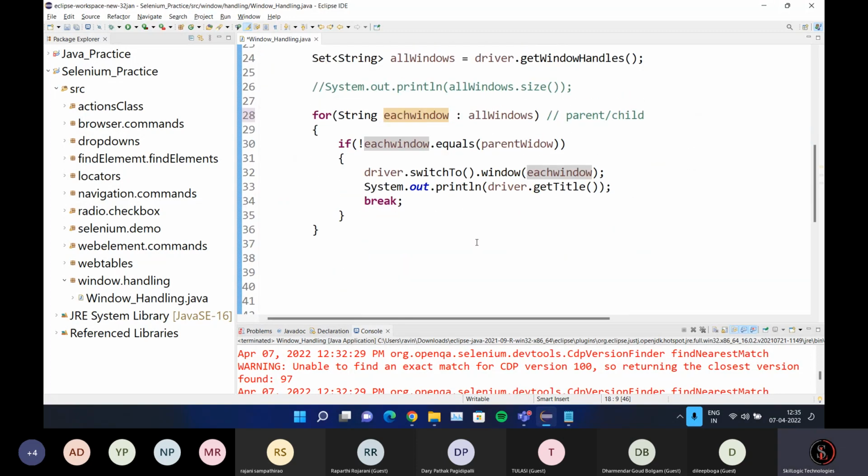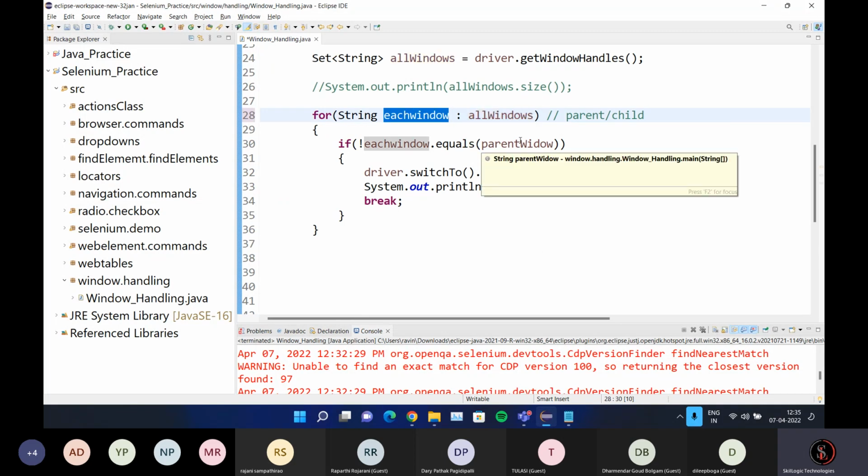Now we have to compare whatever window we are getting here with the parent window. If both are not equal, then only we have to switch. If both are equal, we should not perform any action, because we don't want to perform any action on the parent window. If both are not equal, then we have a child window, and only in that case do I want to perform some action.